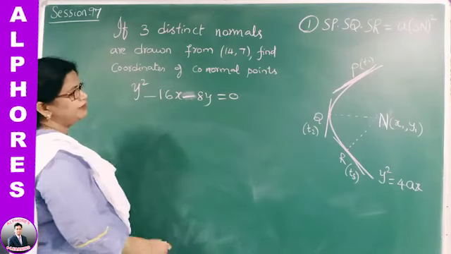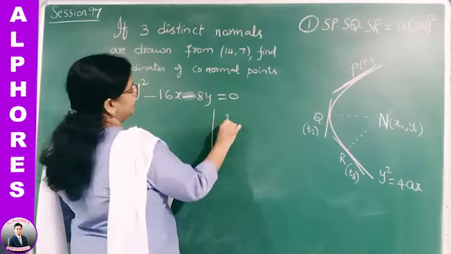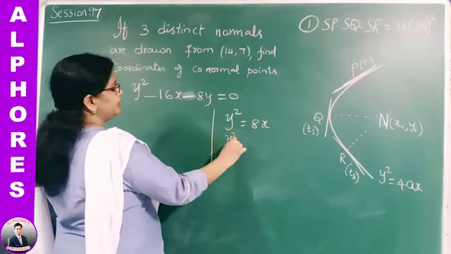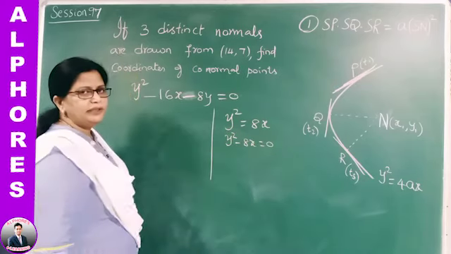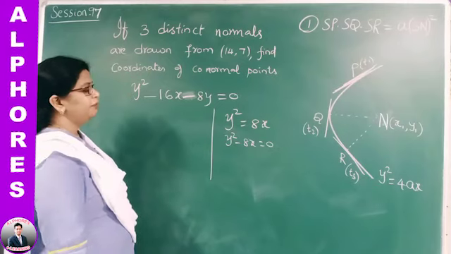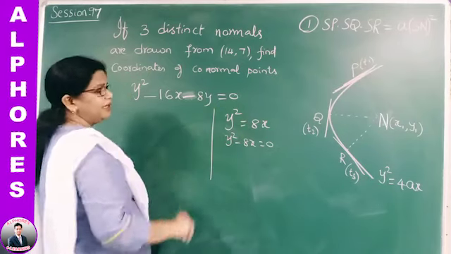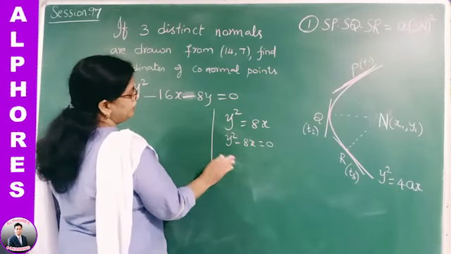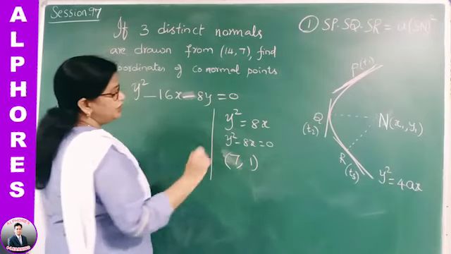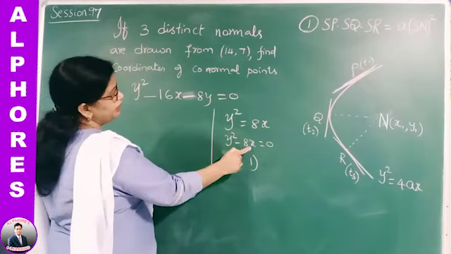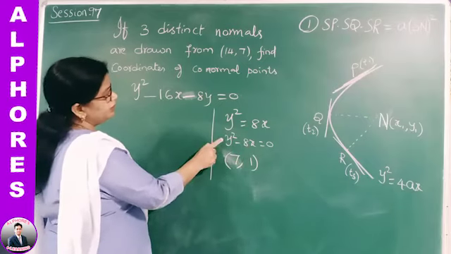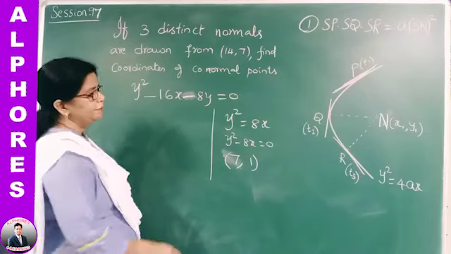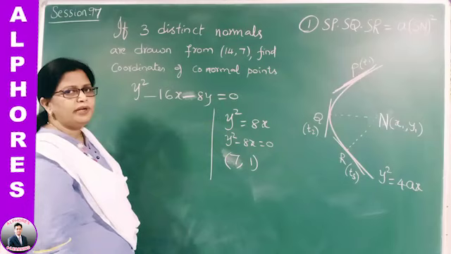Of course, suppose a parabola is given as y square minus 8x equal to 0. If they ask about a point, 4a is 8, so a equals 2 you got. Then if they ask about some point, say 7 comma 1, this gives 1 minus 56, which is negative, therefore this point is inside. So if they ask like this, what about the co-normal points?